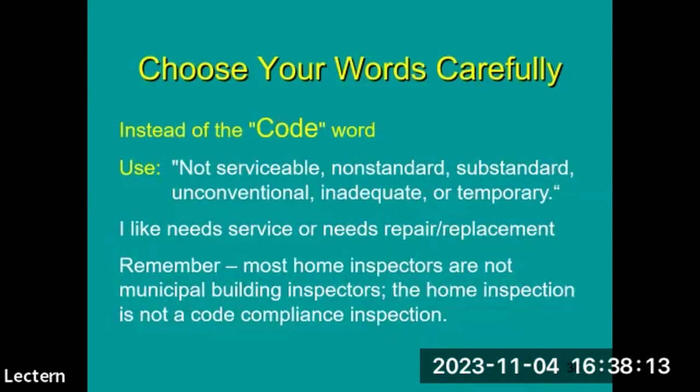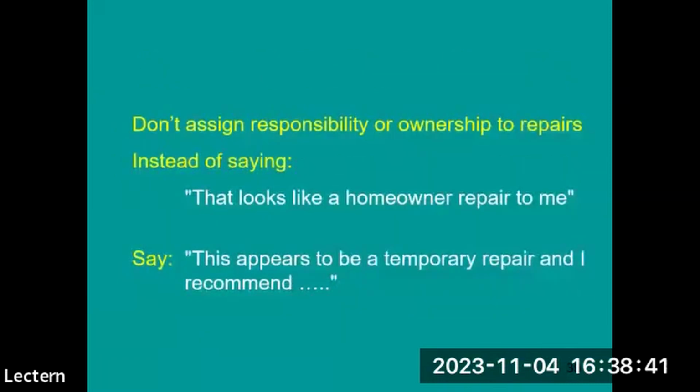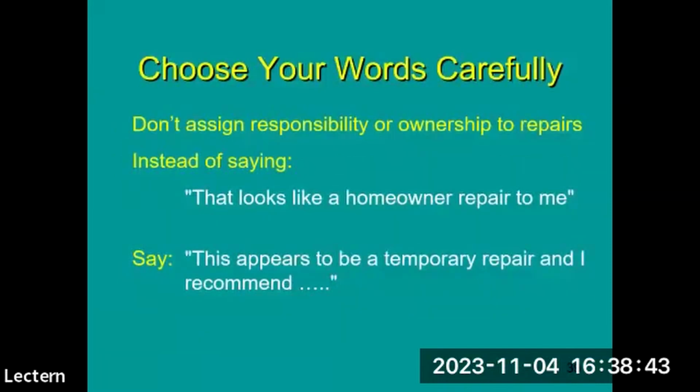Now, I might say non-standard. I might say substandard. Unconventional is one of my favorites. Temporary repair works for homeowner repair stuff. Some people say, oh, homeowner repair. Don't do that. Inadequate, temporary, not per minimum standard. But I don't say code. Does anybody say code in a report anymore? Okay, don't do that. That's not a good idea. Don't assign responsibility.